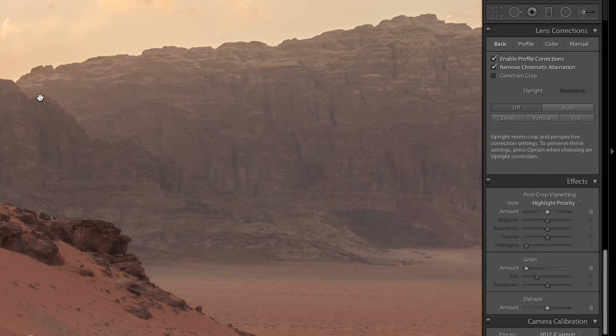So this is pretty smart. It knows if it sees things that are easily correctable, it does take care of it. So if you look in this region right here one more time, I'm going to go ahead and uncheck that, and we can see that outline of yellow, and if I check that back, and boom, it's gone. So just with this check mark here, I can automatically take care of most chromatic aberration issues.